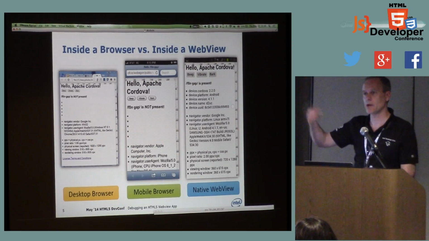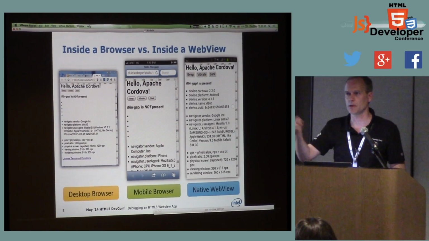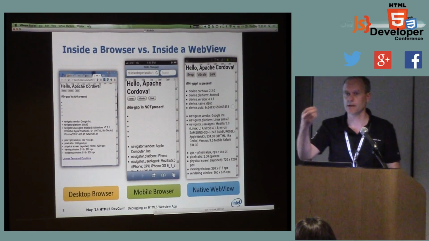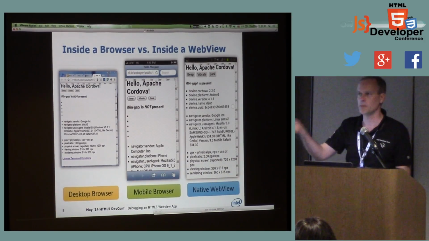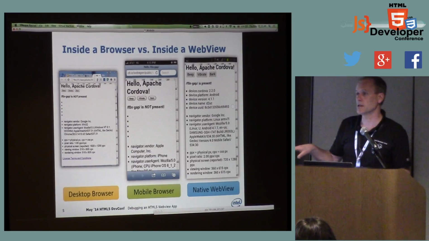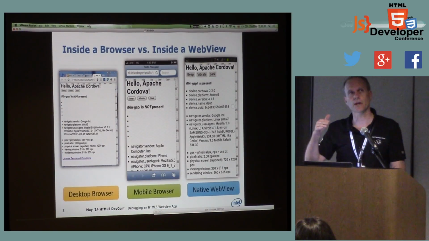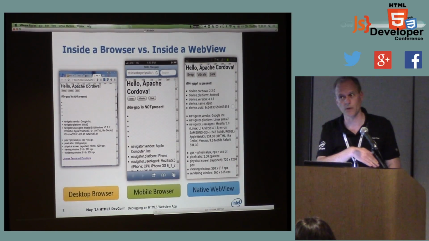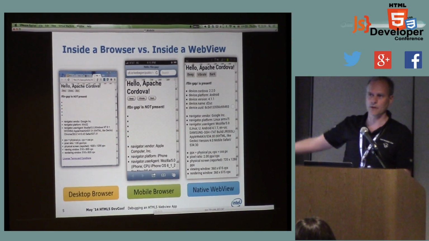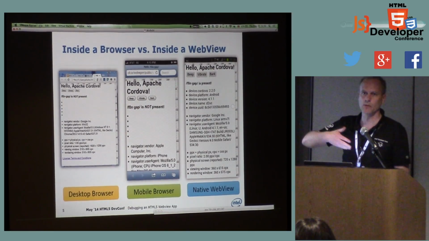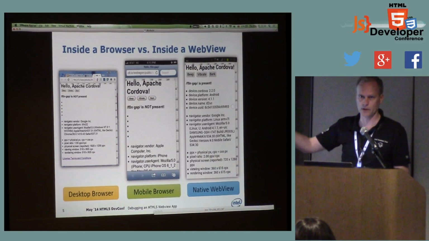Now, as time goes on, some of that stuff is showing up. For example, in many of the mobile browsers now, you get access to the geolocation. You get the ability to deal with the accelerometer and some stuff like that. But you don't have the ability to get to the contacts. Well, I think some of the newer ones you might be able to get the camera now. So they're slowly being added, but for the vast majority of the devices that are out there, you don't have any way to get to that stuff unless you package it up in this hybrid format.